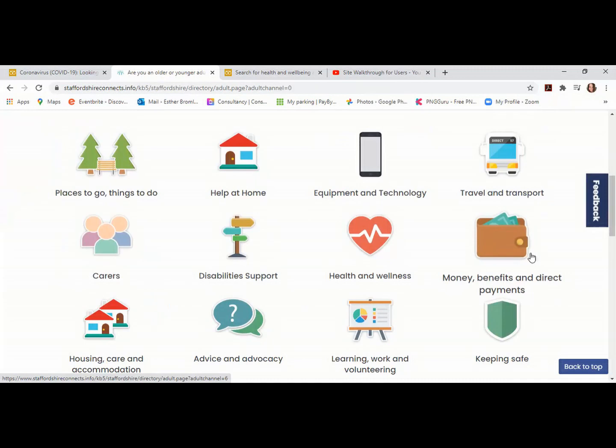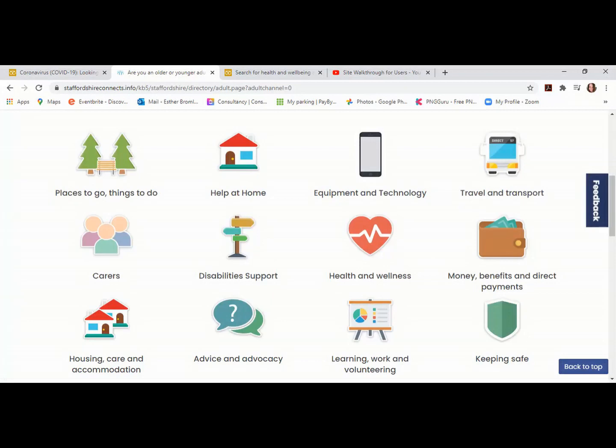Advice and advocacy. Keeping safe: there's abuse in there, there's fraud in there, there's ways that we can report things like loan sharks in there, lots of different things. Travel and transport has bus routes and those services within that category as well. So lots of broad categories.